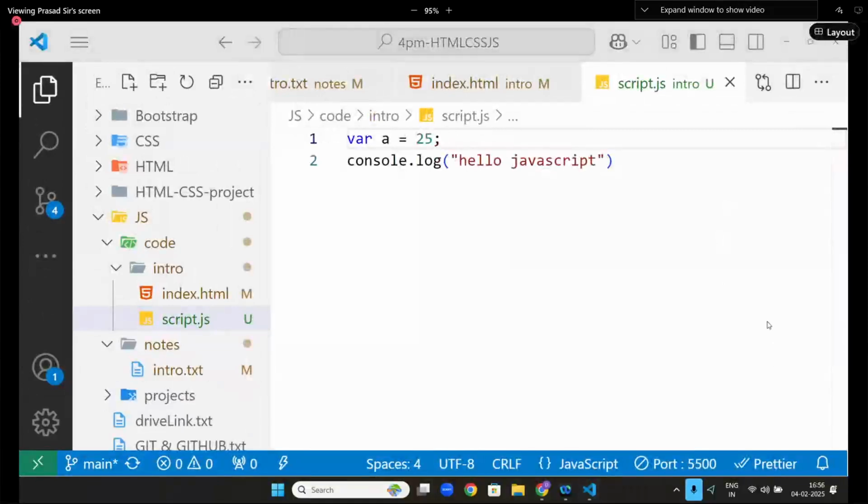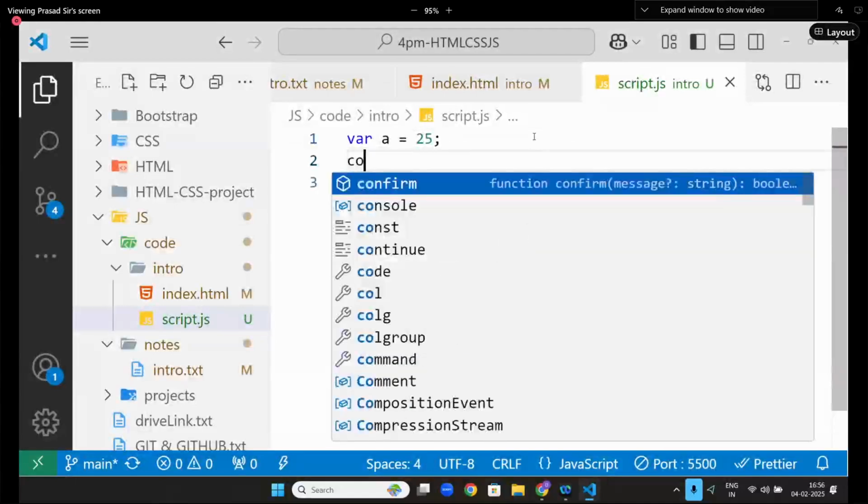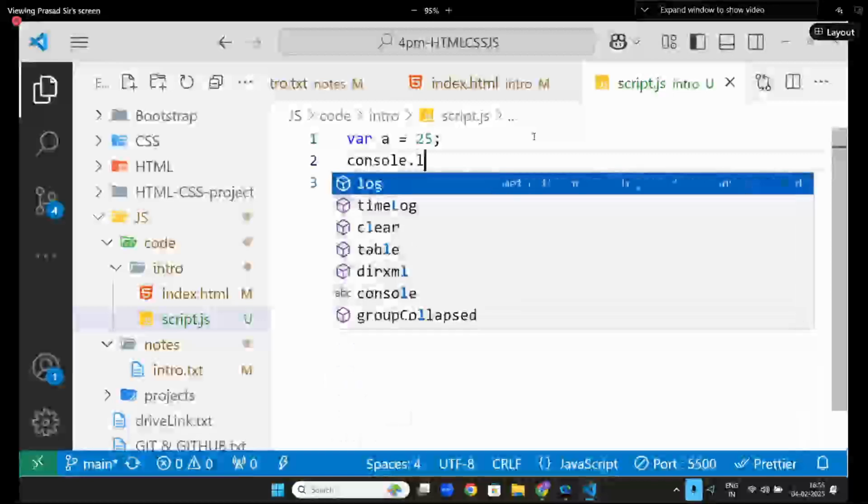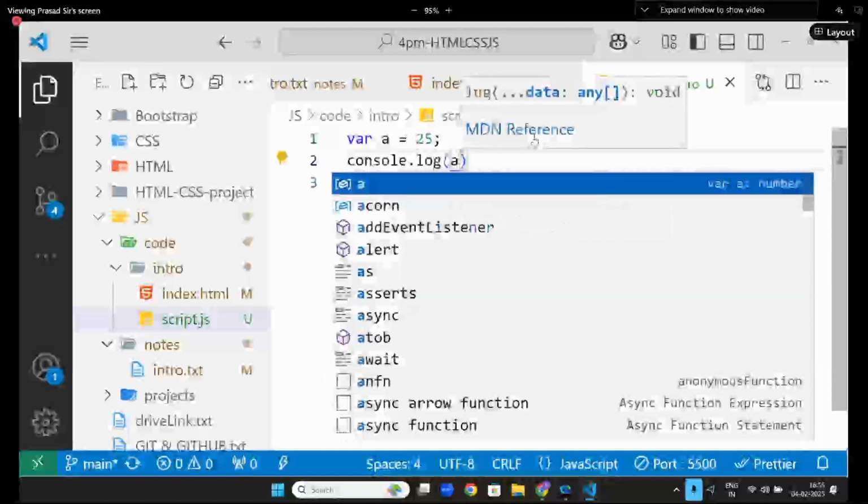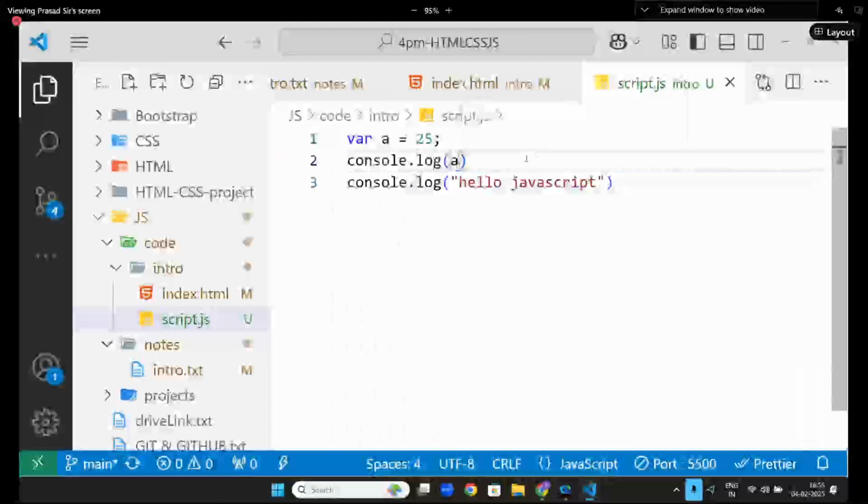Now, what is the a value? 25. And if I write console.log a here, can anyone guess what it will print? 25.